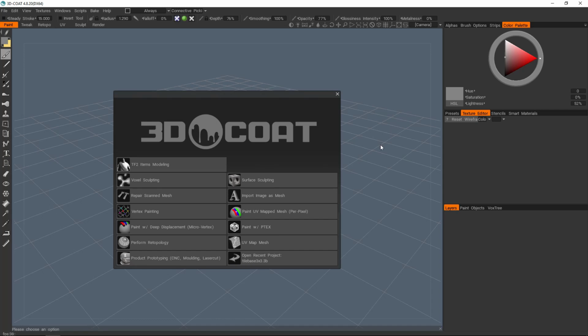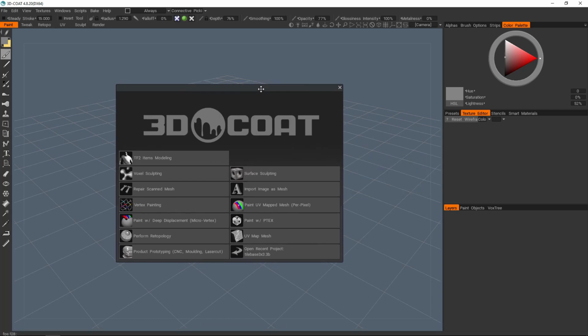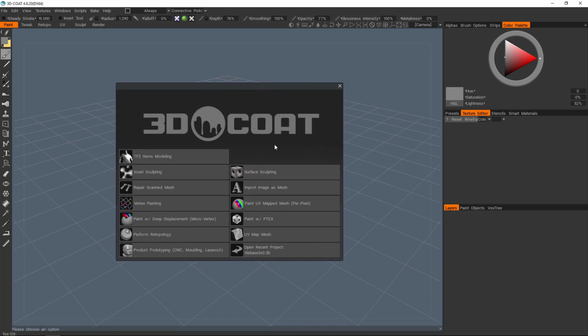Today we're going to be looking at doing tiled sculpting for textures. And I know there's a fair few tutorials on this already, but I think there are some hints and tips that I'm aware of that I haven't seen, so I'm happy to share them. At first we're going to cover some issues that I've encountered, things to avoid to make your life a bit easier.